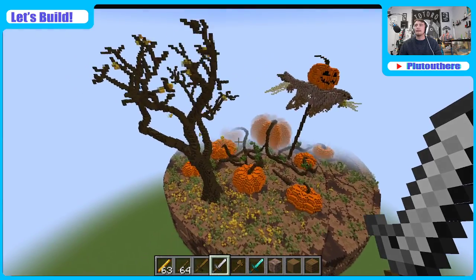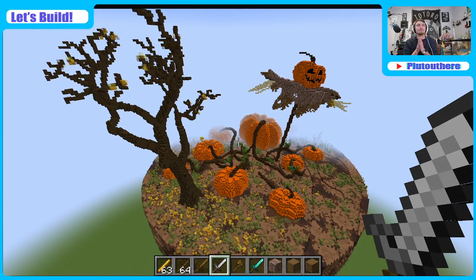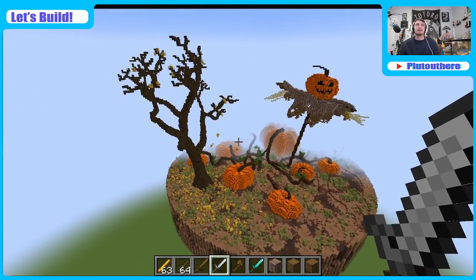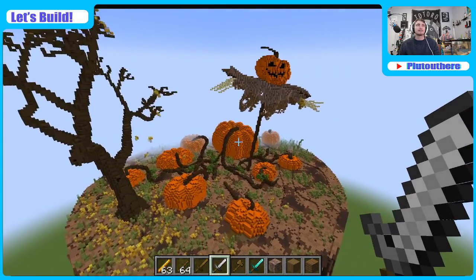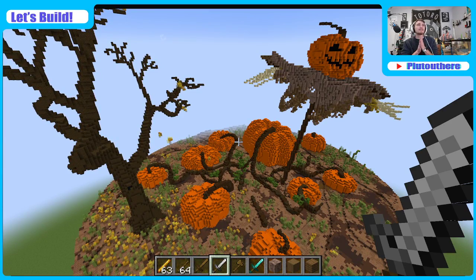But yeah, alright. So with that, I think maybe next time we'll add a little bit more to it. But honestly, I think I'm pretty happy with how this is. This is a good little Spooktober build, and Halloween's tomorrow, so I'll post a good screenshot of it, or maybe a render. We'll see if I can get somebody to render it in a day, but yeah.